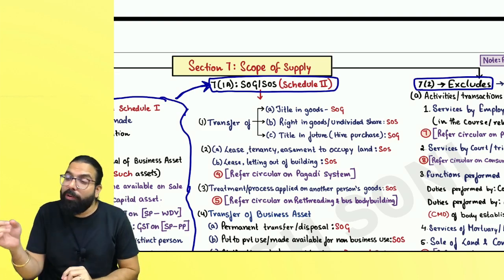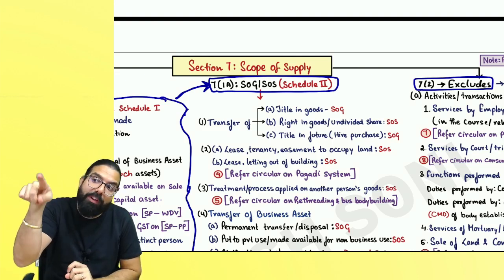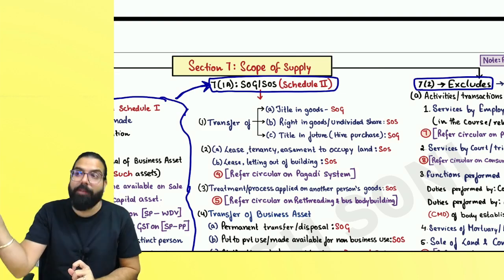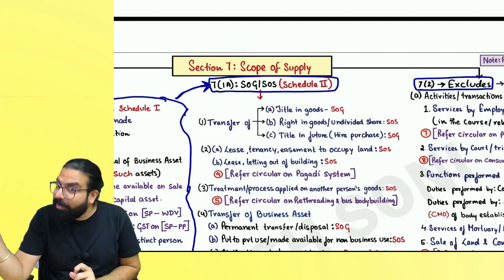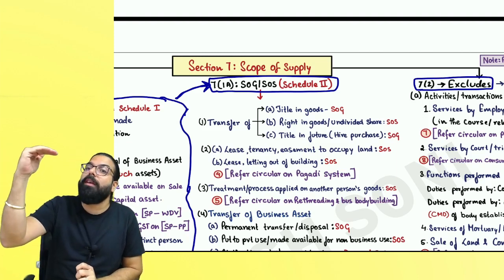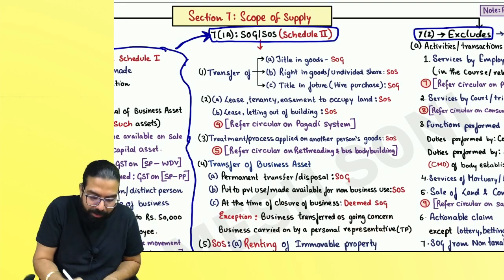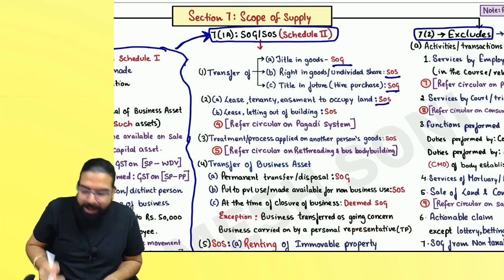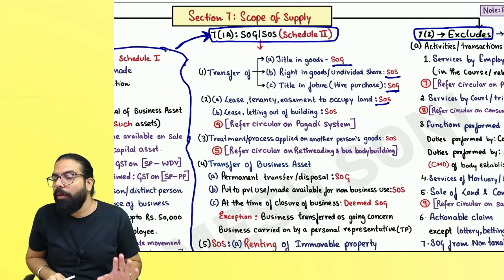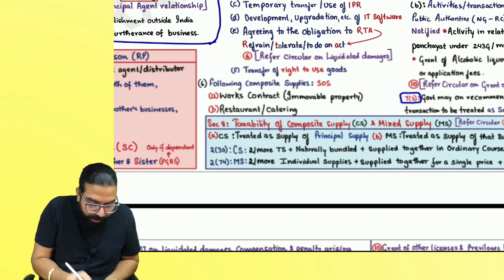First, tell me one thing. Will you directly see section 7.1A, or first you will see whether you are falling in section 7.1? If you are falling in 7.1, then you should go ahead and see section 7.1A to determine whether what you are doing is supply of goods or it is supply of service. Government clarified. See here, restaurant.